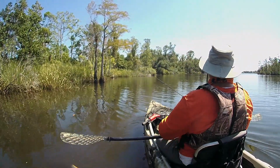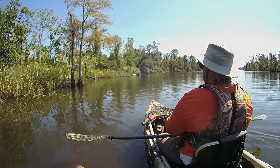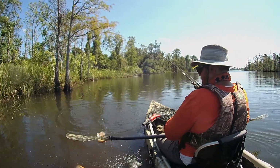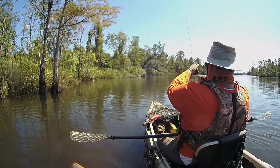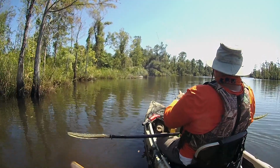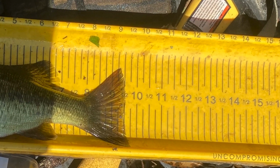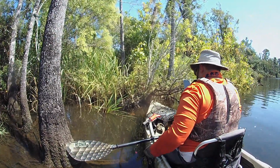Okay, so this was my second trip with the old BFS setup. If you've watched any of my recent videos, you know I've been using that BFS to death. And here we have one of my original BFS fish. Little bitty largemouth. Caught him off of a Bobby Garland, just a straight-tailed plastic with like a 1/16 ounce head, bouncing it off the bottom. And this is going to be my updated small fish. 9.5 inches. Alright, get this fella back in the water.